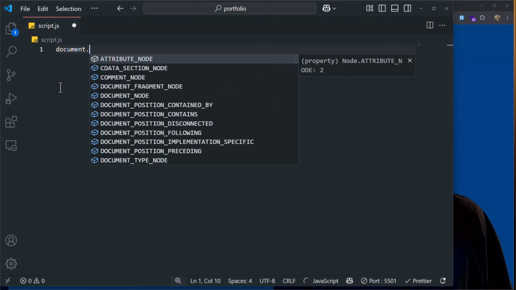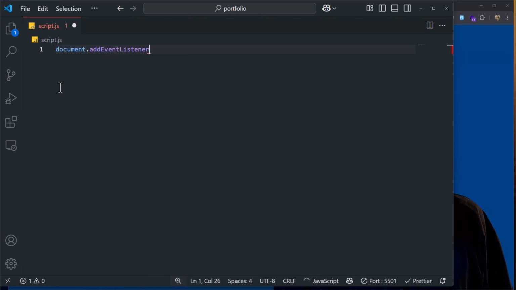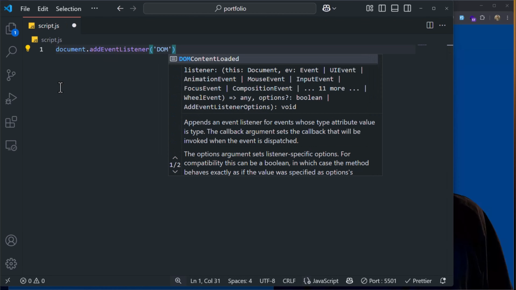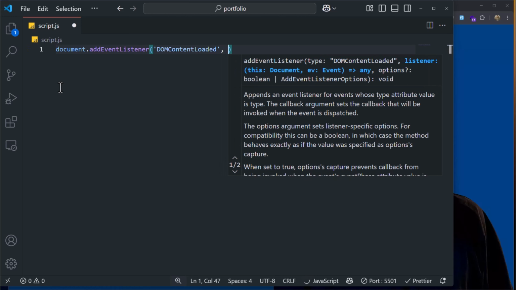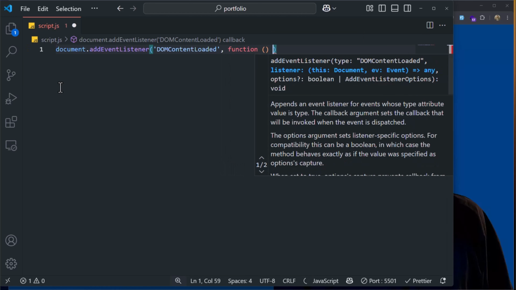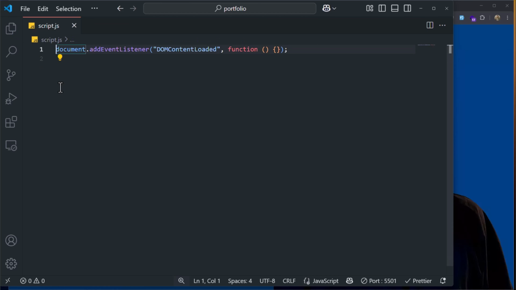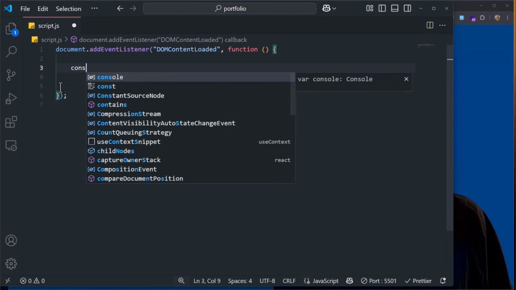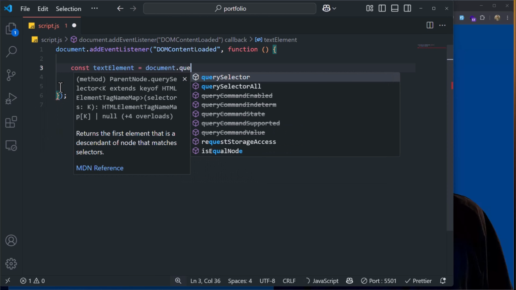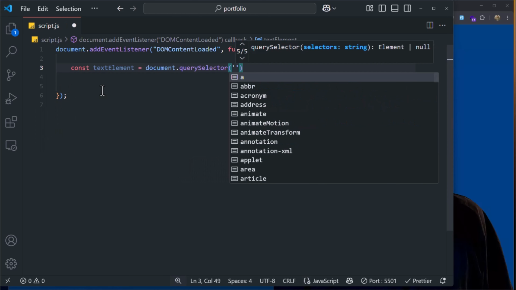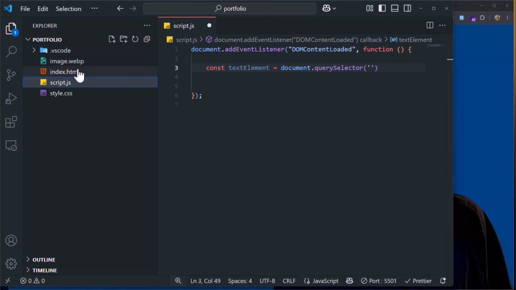So let's start with document add event listener. Let's say DOMContentLoaded, and we're going to create our function, and inside that function we're going to write the whole code. Now let's define our variables. Const textElement is going to be document.querySelector, and let's see where our h2 is.